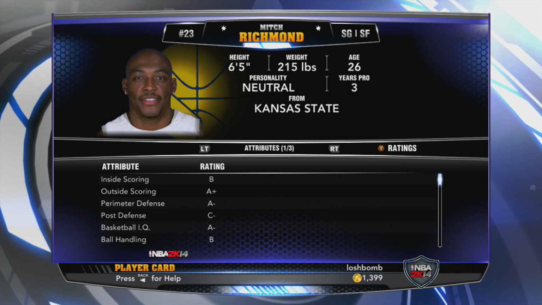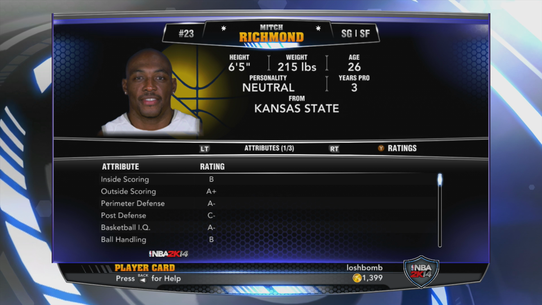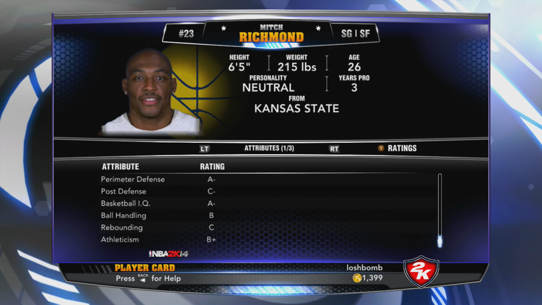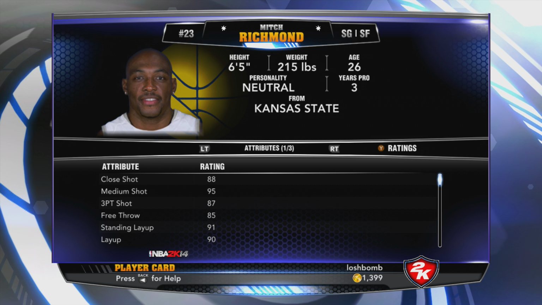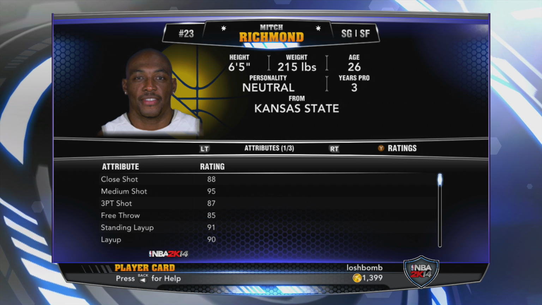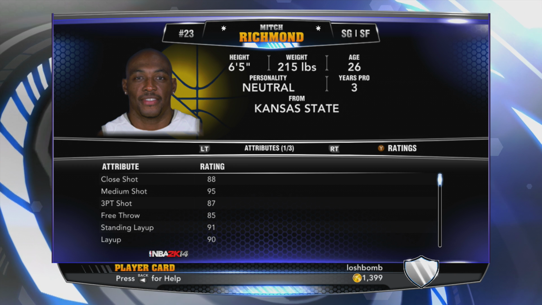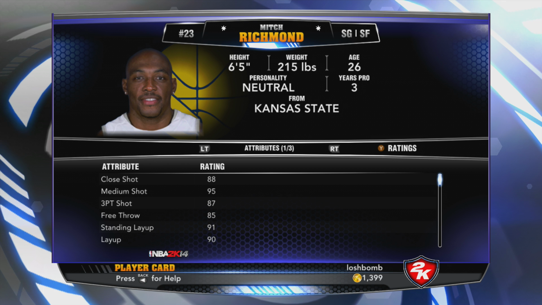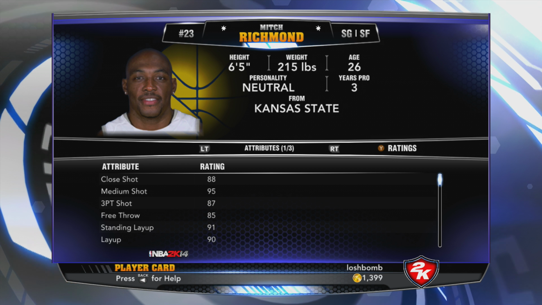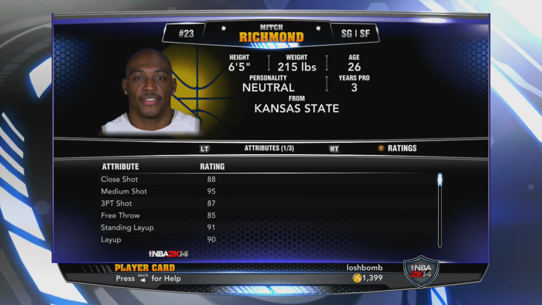Scoring is pretty much going to put him in A's, and then ball handling and inside scoring are B's there, with B+ athleticism. Alright, so here's where it gets good. The shooting: 88 close shot, 95 mid-range, and 87 3-point shot. I mean, that's about as good as you can possibly get. When we look at the shoot-off-dribble and shoot in traffic later, you'll see he is the complete package when it comes to shooting.